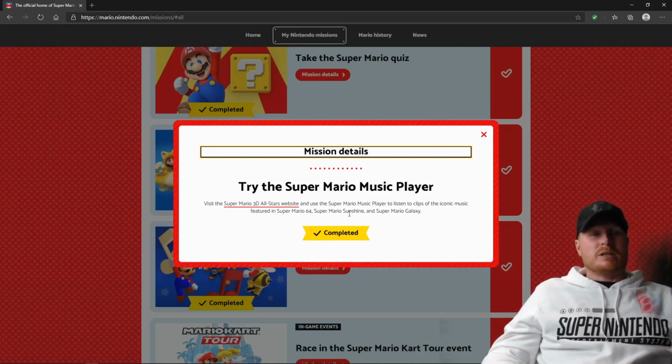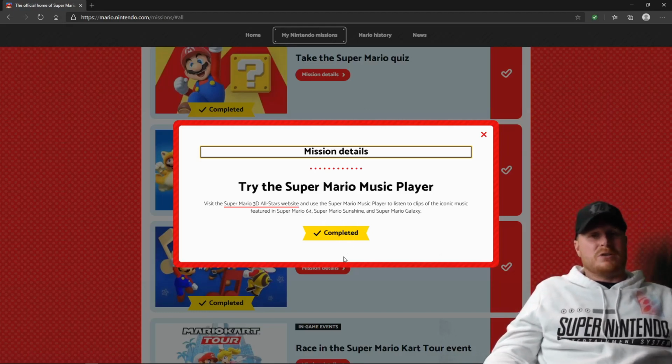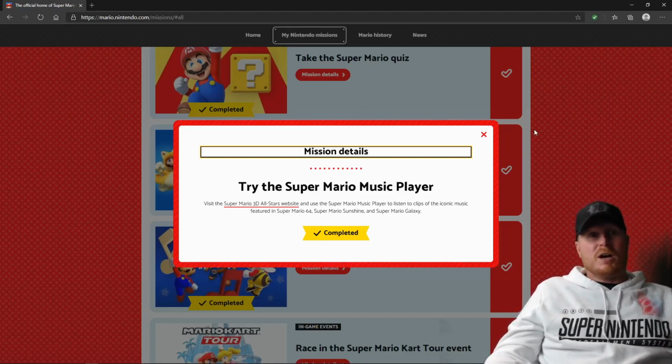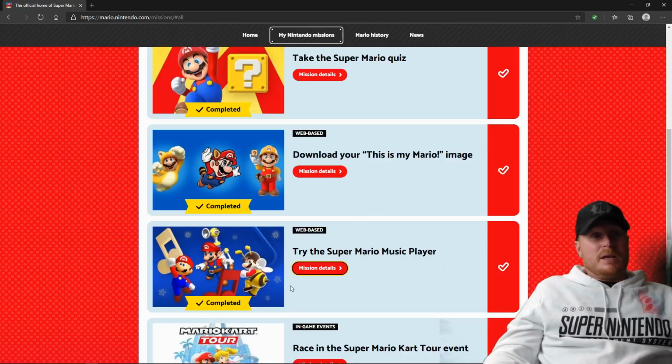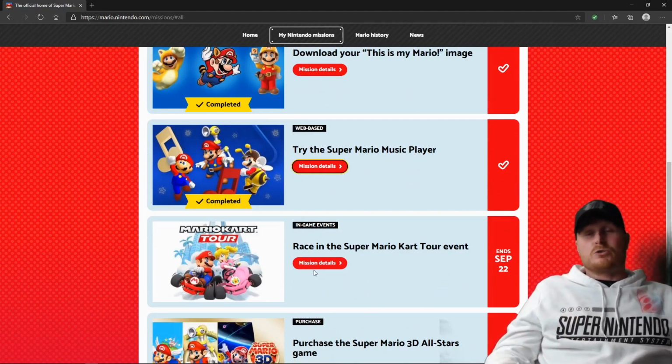And basically listen to one of the songs in the music player. Now, there's going to be 2 songs for each of the 3 games. You just got to listen to one of the songs. You don't even really got to listen to the whole song or anything. As long as you click on one of the songs and let it play for a couple seconds, you should be fine. And that's how I came to the conclusion of the Super Mario Kart Tour event.